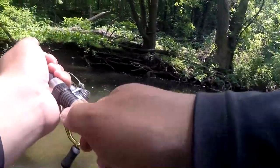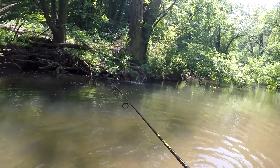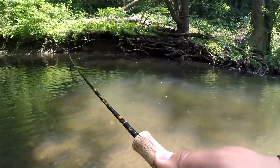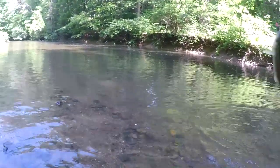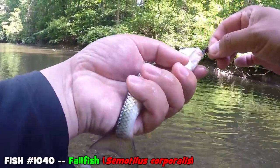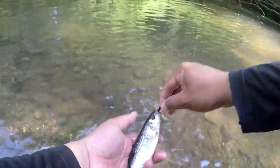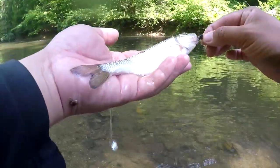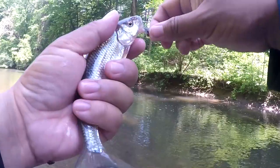I was casting for five minutes without a single bite, then something decided to bite on the Anisoptera and it does not look like a sunfish. Our first species of the day is a fall fish, the Semotilus corporalis. One of the reasons I like wading is because I am constantly in touch with the water — I can soak my fish, let it get a breath of water, and take care of it nicely. First species, a shiny and silvery little fall fish.